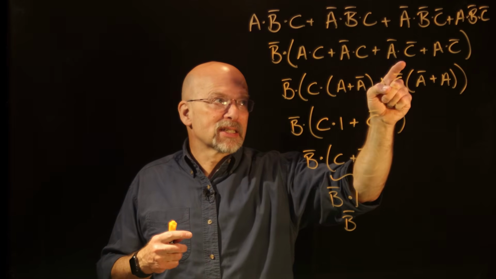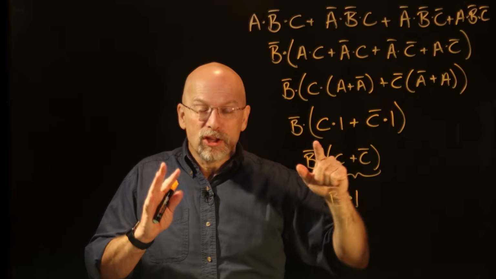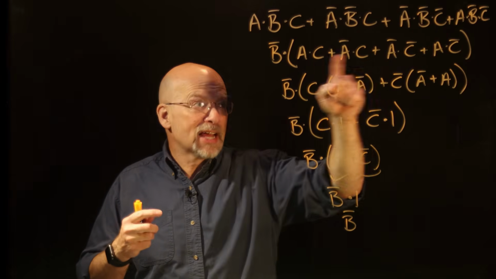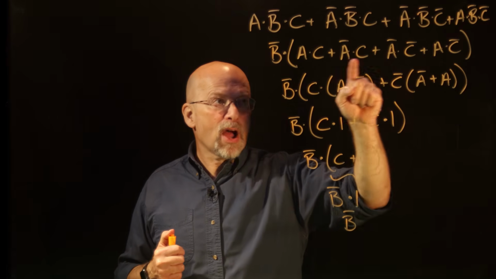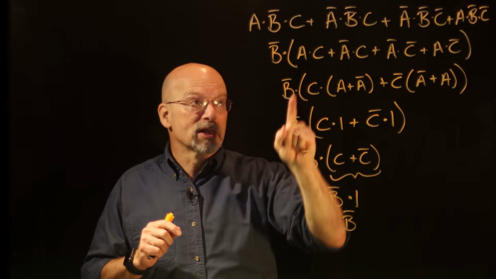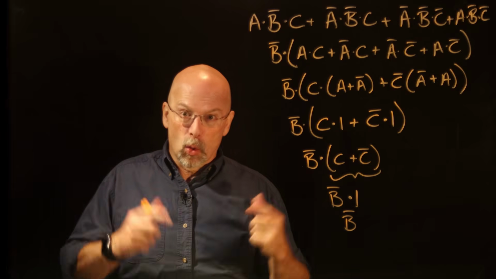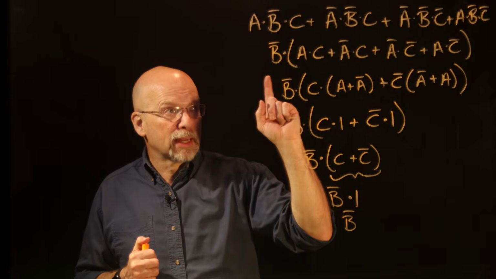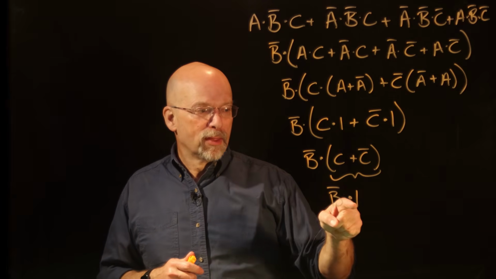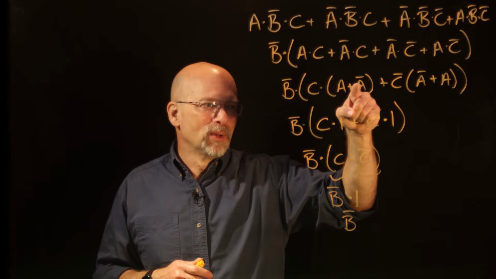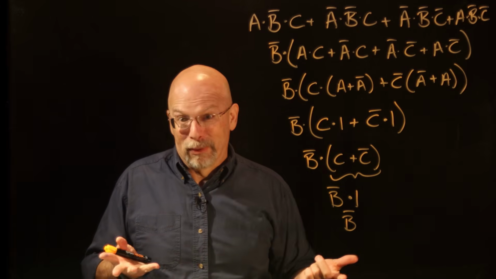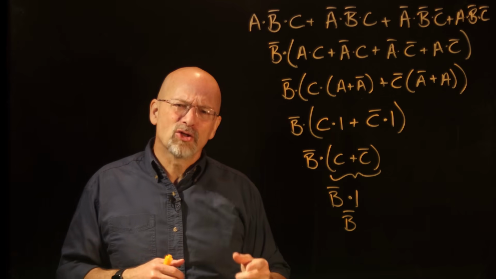This case, this case, this case, this case, whatever A and C are, it has to be one of these. And so exactly one of these products is going to be 1, and since there's a 1 inside of this 4-input OR gate, we're going to have a 1 there. We just did it using Boolean identities from here down. So there you go. Let's try one more.